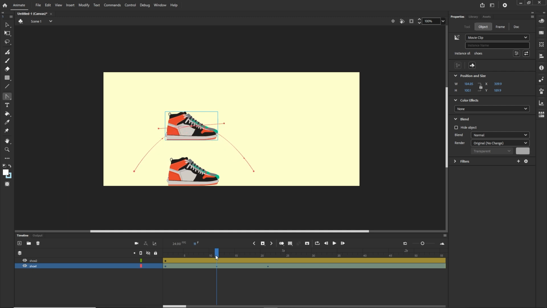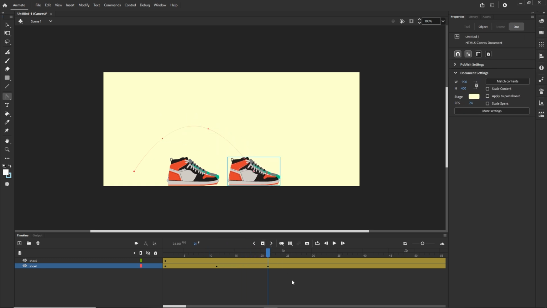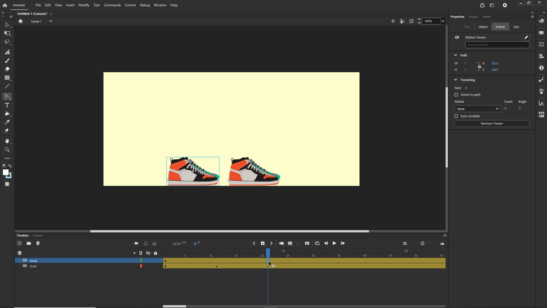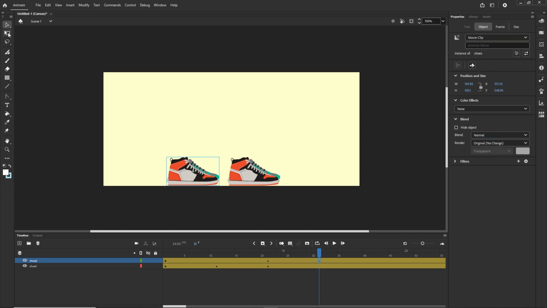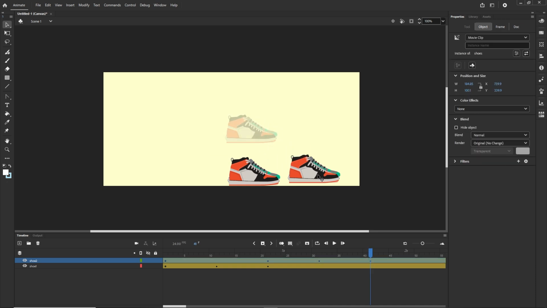And right now I am going to have this animating along this curvy path like so. And now when the step is going to be finished, I am going to go to shoe number 2, F6. I will go to frame 31 like so, and with the selection tool, V, I am going to position this up like so, and I will go to 41, F6, and I am going to position this in here like so, okay.